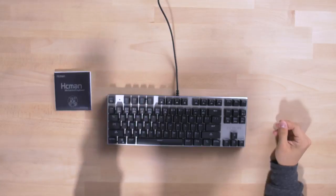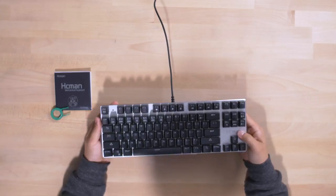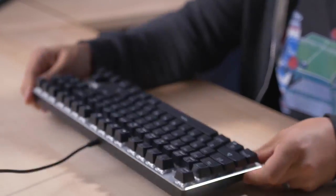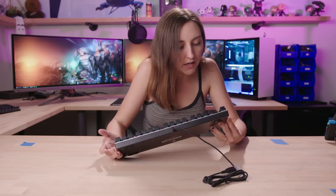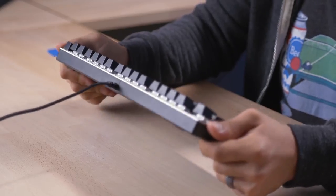Oh, it's the ugly one. This is the HC Man — I'll just call it Hickman. Comes with a keycap remover as well. We've got a two-tone thing going on: silver body, looks like aluminum alloy maybe. The black on the silver — I'm just not a fan, though it looks nicer in person than it does in photos. Aesthetics-wise, zero points. It looks like the exact same font as the Aki — what is with these fonts? The little arrow keys on this side are kind of weird looking, and there's a bit more flex than the Aki.